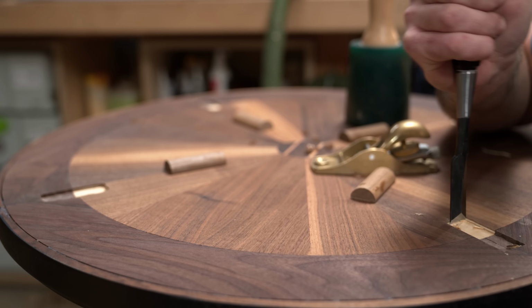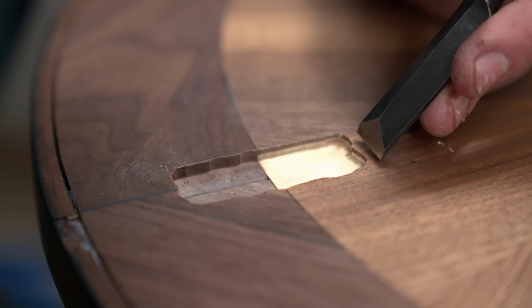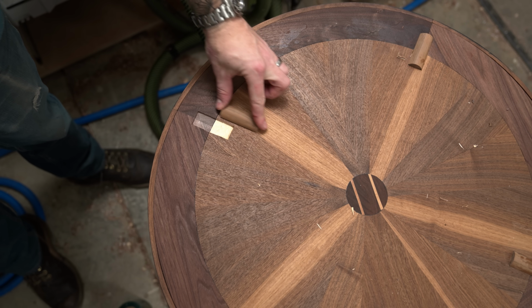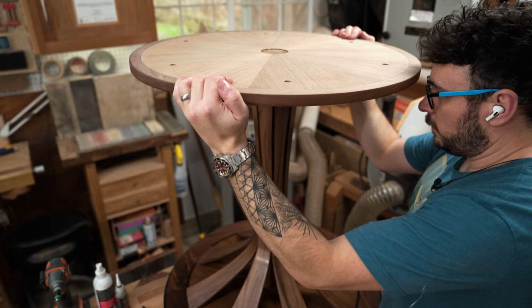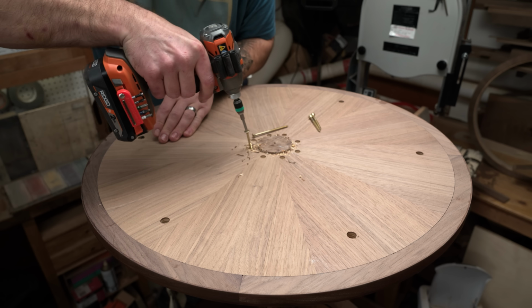Actually sits a little better if there are four solid contact points. So I just ripped some doweling in half and set those in at the feet, and that gives me a little play to level out the table as well. Home stretch. You getting excited yet? I know I am.